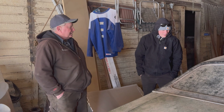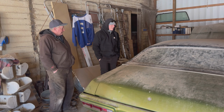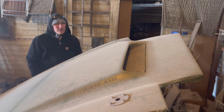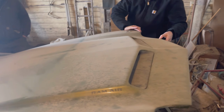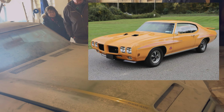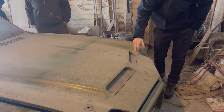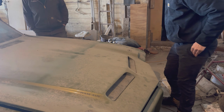The older I get, the less I get done. So it was put away running. I did just put in a new battery because I know the battery was no good. In '68, '69, the '70s had narrow scoops, and I think this is the first year that they went through with the white scoops. Some of the pictures that I had seen online, the hood scoops were smaller and they were located up here. The earlier ones. Okay, gotcha. Yeah. And then they repositioned them down here. And then you're saying that these later models, they widened up the hood scoop for more air.